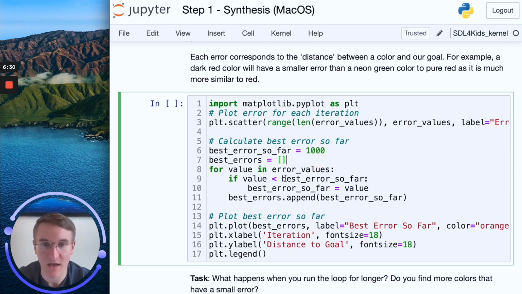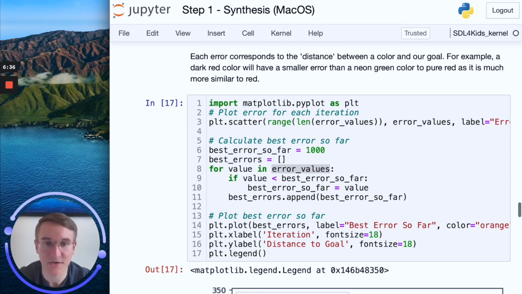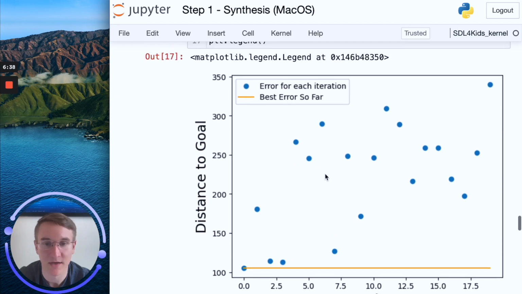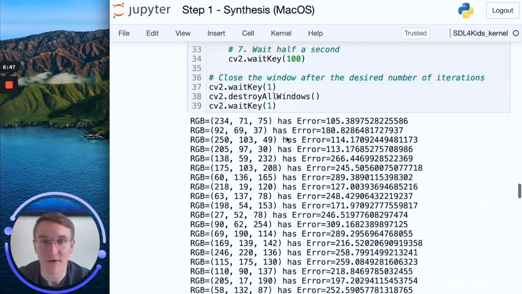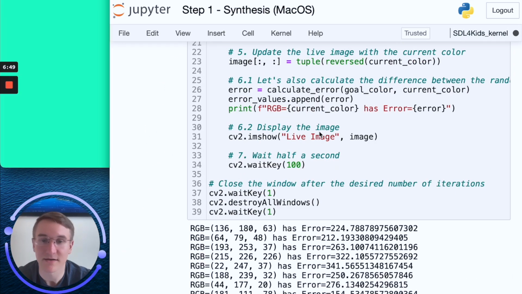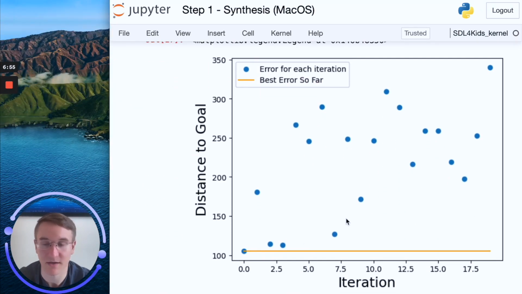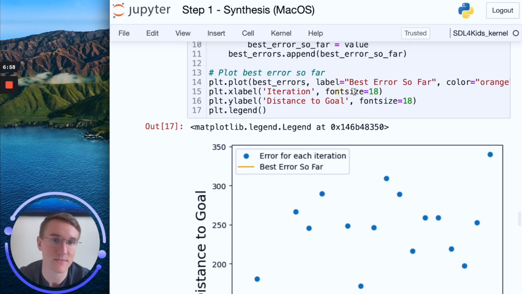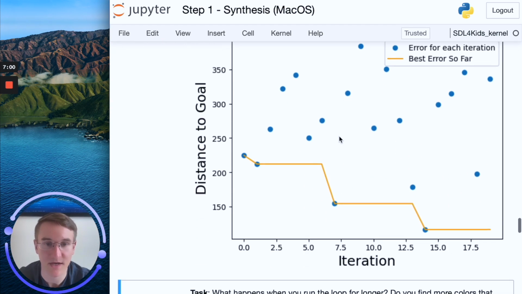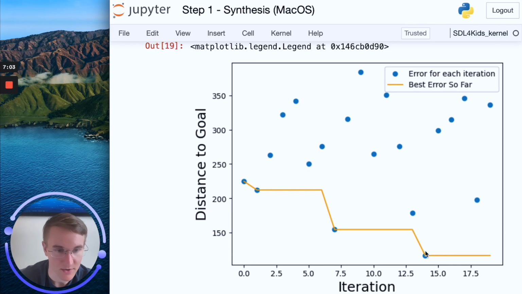What we also do is we carry along all the arrow values so we can plot them. So this is just a list called arrow values that has been already put in the loop before. And now we can just use this cell here to create a plot. So in this case, actually, the color that we randomly selected is the closest color, is the first color straight away. So if I run this random generation of color again, we will probably get a different result. So here, the first color was the best color, or the closest color to red. And then if we plot the result for this run here, we see that actually, only at about step 13, 14, we get the best color, or the color that is closest to red.